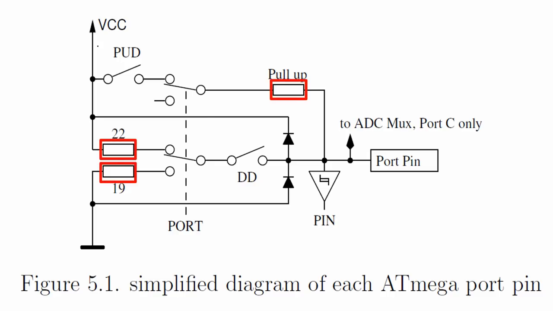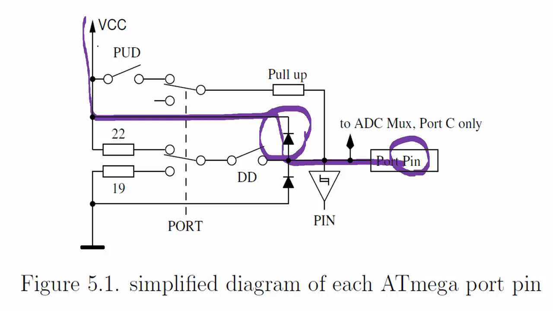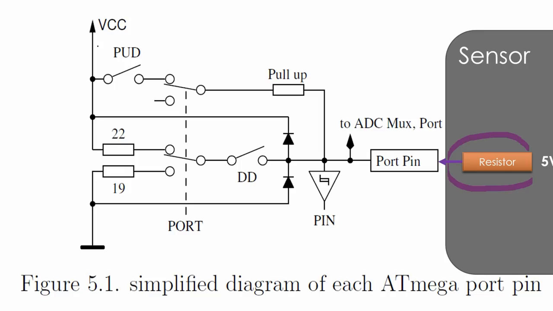Here is the simplified diagram of a pin of an Atmega chip. It has three resistors and three switches as well as a connection to the analog to digital converter. Also, it has two diodes which protect the chip if you accidentally connect the pin to a negative voltage or to more than VCC. Here is also the secret behind the 5V compatibility of the ESP8266. On the ESP8266, VCC is only 3.3V and if you connect 5V to a pin, this diode starts to conduct. If you would connect your power supply to the pin, a very high current would flow across this diode and it would destroy the chip in milliseconds. But if you connect the output pin of a sensor to the pin, the current is limited by this resistor inside the sensor chip. Like that, the diode reduces the voltage to little above VCC and the ESP is not destroyed.